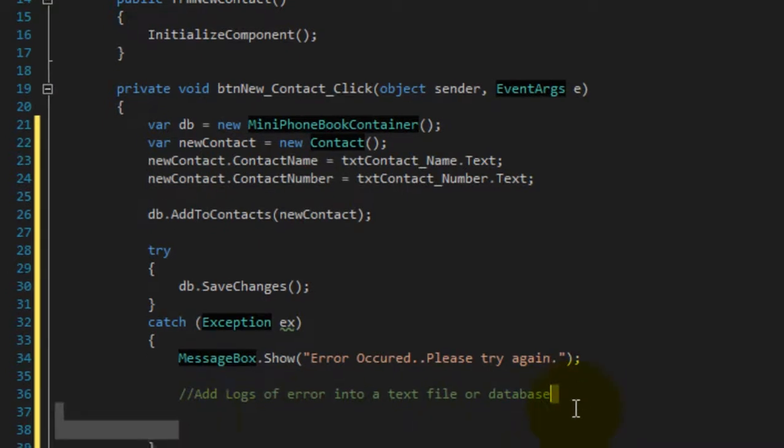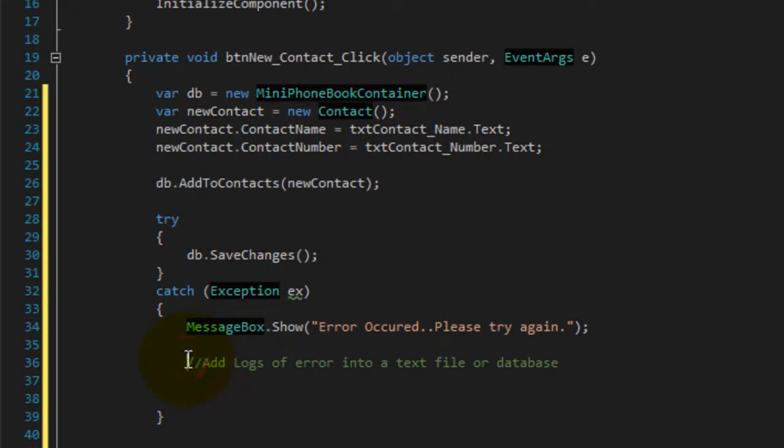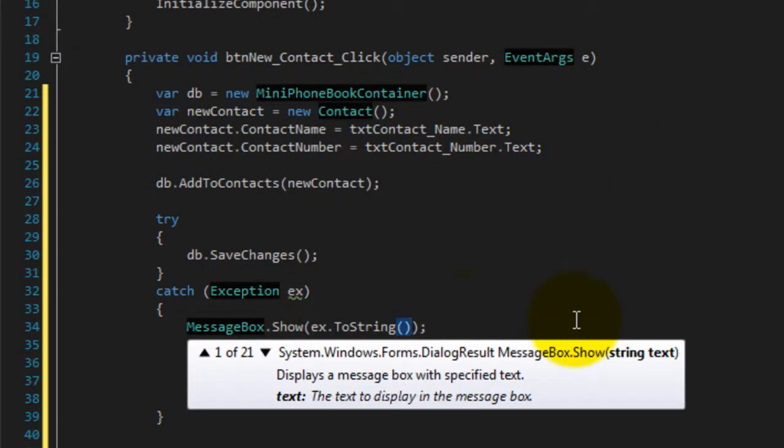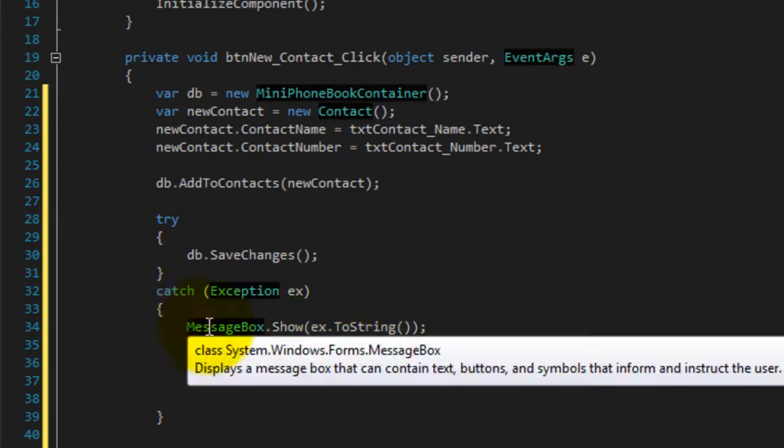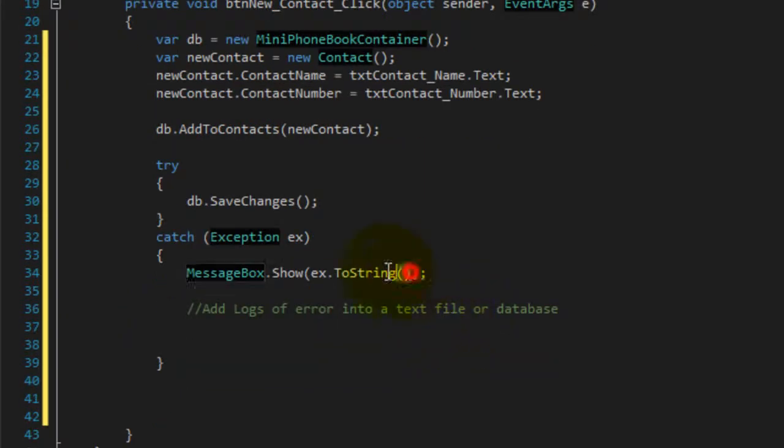But just an information that it would be better not to display the error messages to the user, because a user does not know what happened. Let's say if you put here ex.ToString, you're going to display the error messages, and if the user doesn't know what that means, for example exception blah blah blah, so just type in here, error occurred, please try again.